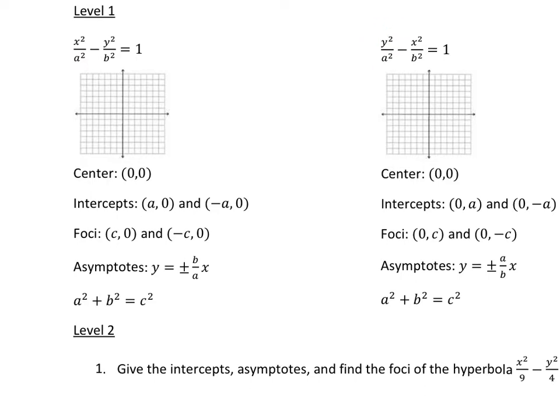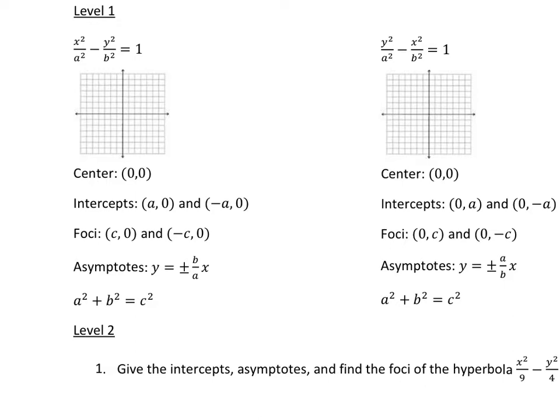That's also going to tell us our intercepts. So instead of having four intercepts, two x-intercepts and two y-intercepts like we did with the ellipse and the circle, this one we've only got intercepts on the axis of the variable that comes first. So the side-to-side one's only going to have x-intercepts, and the up and down one is only going to have y-intercepts. So that's one thing to notice.